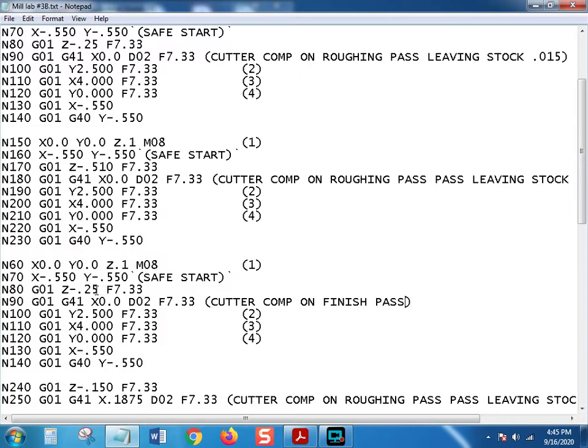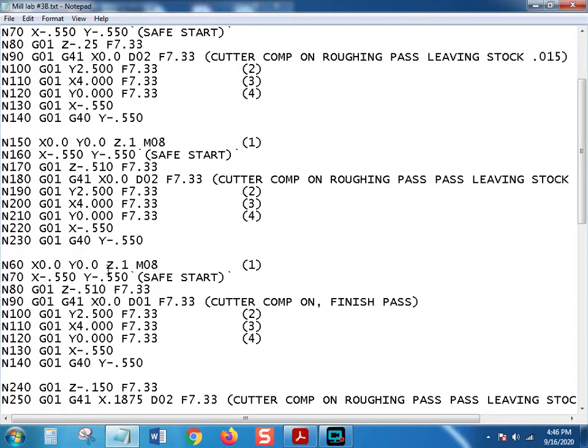Now, do I need to take this in steps at 250 thousandths? Absolutely not. If you're going to take a finish pass, we're going to take it at full depth, without leaving any stock. So, cutter comp on. I can put a comma there for you. Finish pass. Okay, let's change this back. We're going to change this because this is our finish pass 510. We're going to go all the way deep. That's right. We're going to do this all in one. And the only other thing you have to change is this goes back to D01.